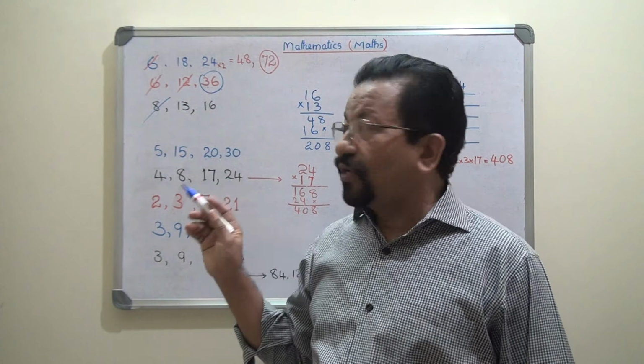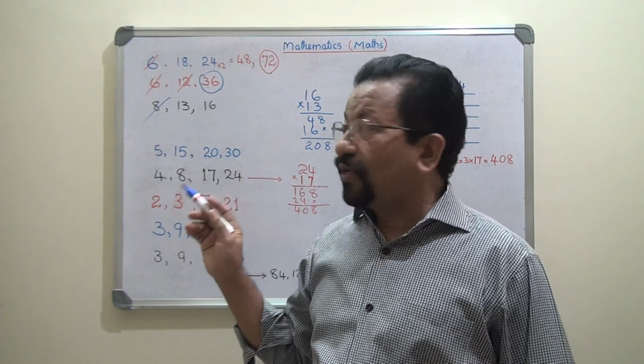Then 17 and 3. Only here 3 is divisible by 3. Then 17. So we are finished, and now we have the factors: 2, 2, 2, 3 and 17. Multiply all the factors together and we get the LCM 408. This is the initial method. At primary level, we do this factorization division method. Here it is 408, and here also 408.